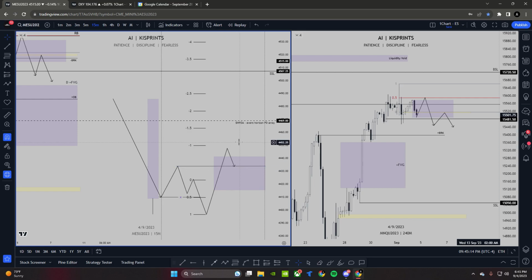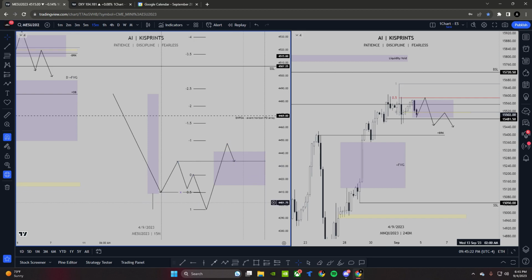What you would do is for your partials, and this is the sauce right here, this is why I trade micros. Let's say you only trade ES, 1 contract. On micros, you could trade 10 contracts, which is 1 mini. At 5 points, let's say 5 points is this high right here. At this high, which is 5 points, you would take, let's just say, 9 contracts. Or let's just say you take 8 contracts, right? You take 8 contracts here, you have 2 contracts left on your play. So boom, right here. Play runs up, you take partials, 8 contracts. You have 2 contracts left.